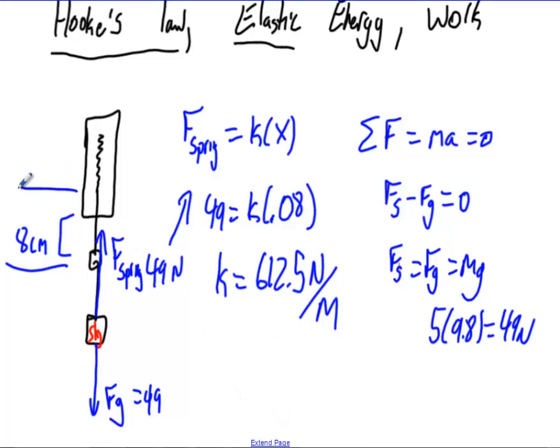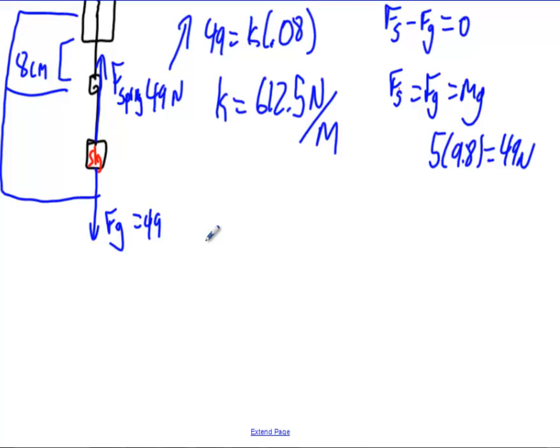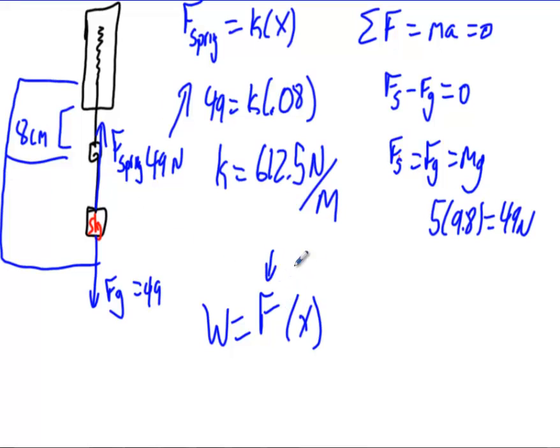So I want to know how much work was done by gravity to stretch this spring. If I want to know that, work is equal to force times distance. But can I just actually use that force and that distance? Can I use this force in the spring? Well, it turns out I can't use the 49 newtons of force, because that force isn't constant. Remember from lab, the force in the spring is constantly going up. The more you stretch it, the more force is required.